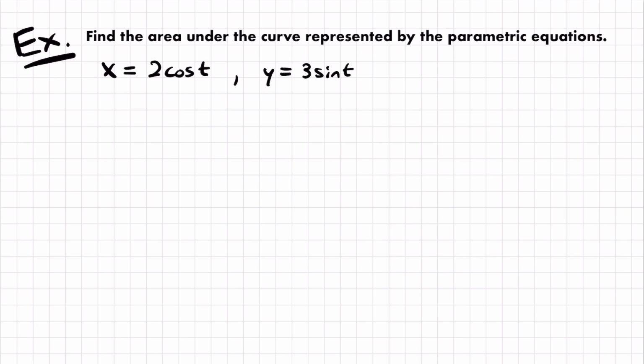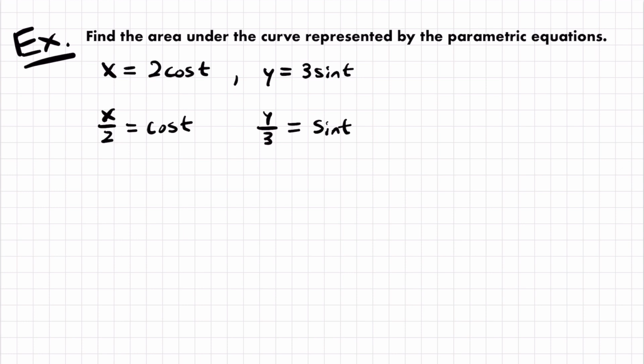All right, so remember, when you eliminate the parameter for a set of parametric equations where you have trig functions, you want to solve for those trig functions and then use a trig identity to rewrite it in terms of x and y. In this case, if we solve for cosine and sine, we just have to divide both sides of these equations by their respective coefficient. So for x, we're going to divide both sides by 2, and that will give us that x divided by 2 is equal to cosine t. And for the equation with y, we want to divide both sides by 3. So we're going to have y divided by 3 is equal to sine t.